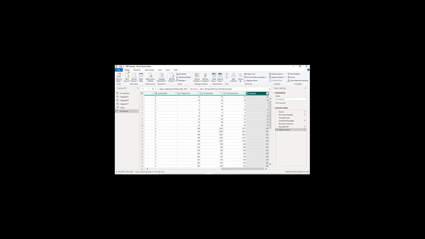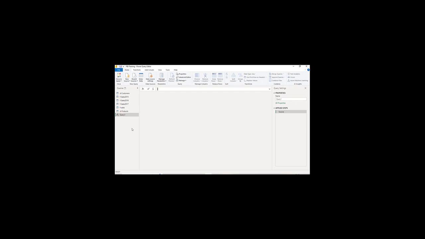It's pretty interesting and a little bit complicated, so you need to understand. Under the home tab, we have new source, and under that we have blank query. Creating a function means we need to write code for that, so that's why we are using this query. So let's go one by one.